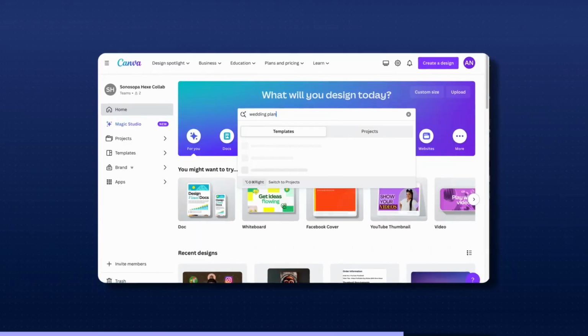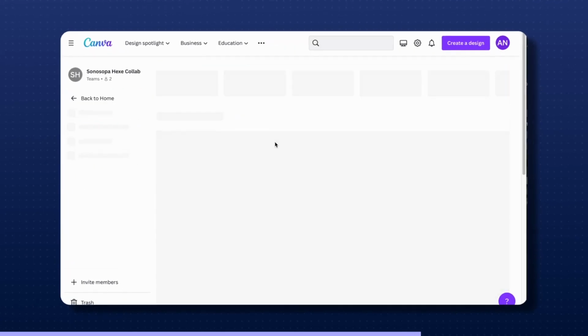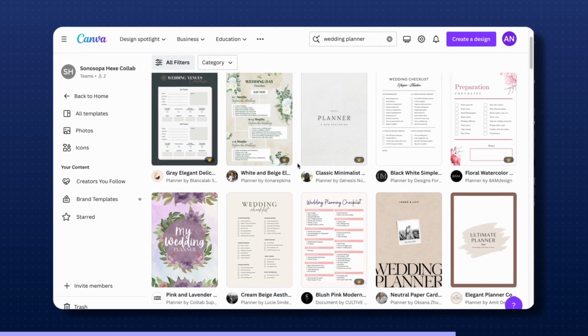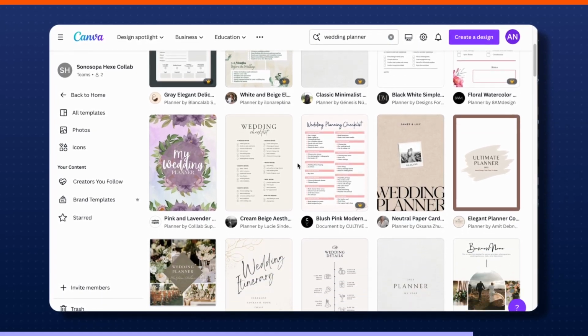And similar to the real estate templates, you can make these so easily by heading over to Canva again. And for this one, you just want to type in something like wedding planners, and this will give you so many templates to choose from, which again is literally 80% of the job completed for you. And again, you just want to make sure to edit these products in your own style, not completely rip off the templates that Canva's given you. Download as PDF documents and upload them to Etsy, and then just manage all of the sales from there.